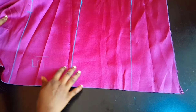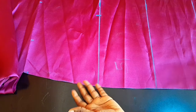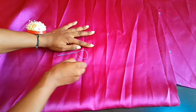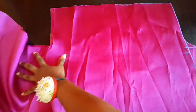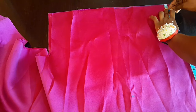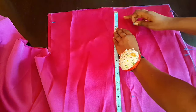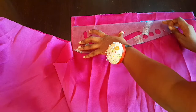Can you see? So this is the front piece like I said, and this other place is the back piece. I'll mark 1.5 inch. I'll connect the markings together. If your sewing allowance is 2 or 1, just mark 1 inch. Mine is 1.5, so that's why I marked 1.5.